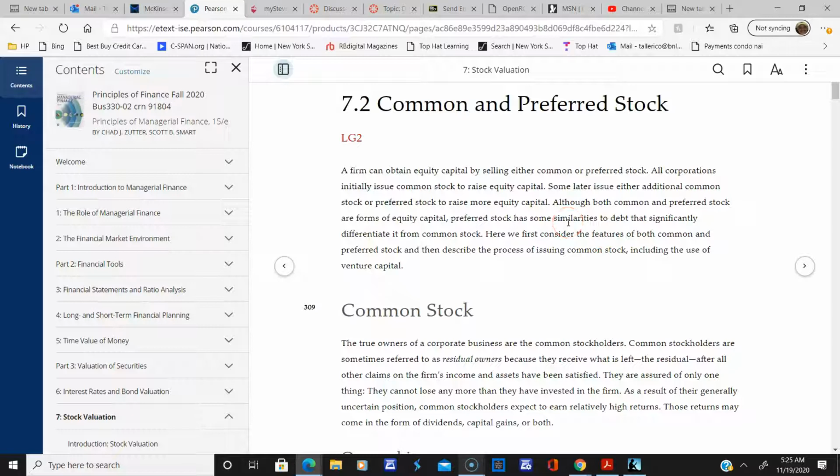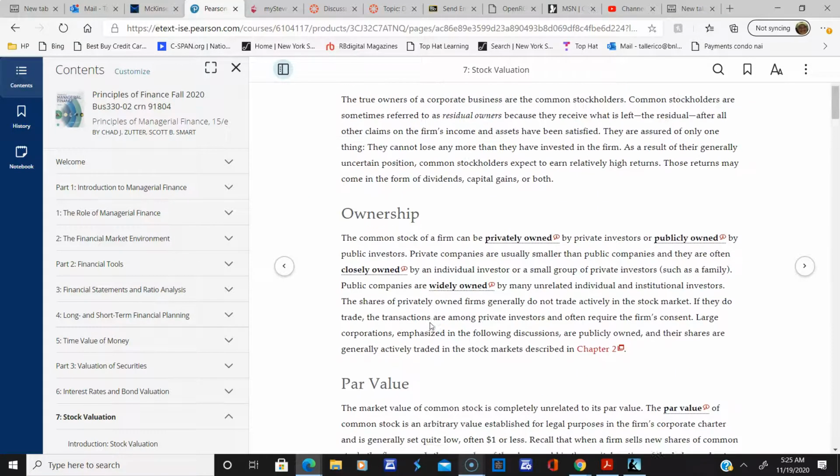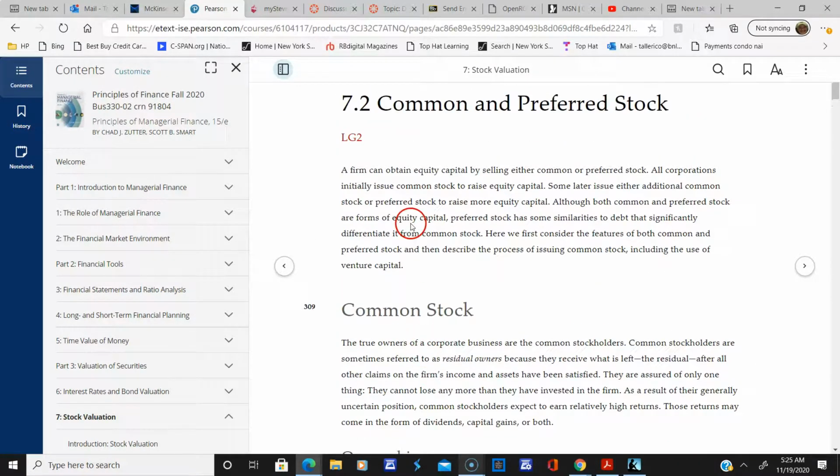All right, so just so everybody knows, there's two types of stock. There's common stock, and then there's preferred stock. So we'll start with common stock first, right? So let's go look right here. Common or preferred stock, all right? And common is lower in priority than preferred. Again, it's bonds, preferred, and then common stock owners get paid last in case the company has issues, okay?